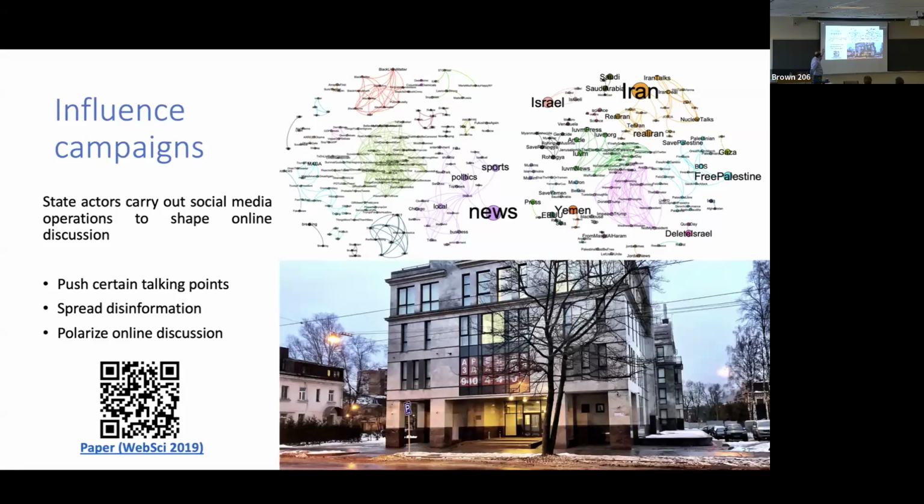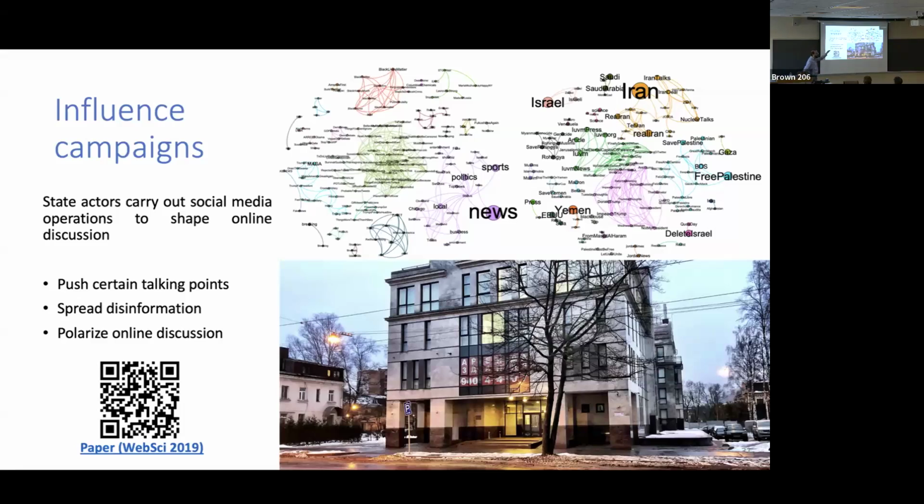And so the idea here is that state actors will carry out influence campaigns to shape online discussion. There are news reports of people working out of this building in St. Petersburg, who will clock in in the morning and be given a set of topics to talk about. They each use several accounts, pretend to be real people and interact with each other, with the goal of pushing those talking points, spreading disinformation, polarizing online discussion, and so on.